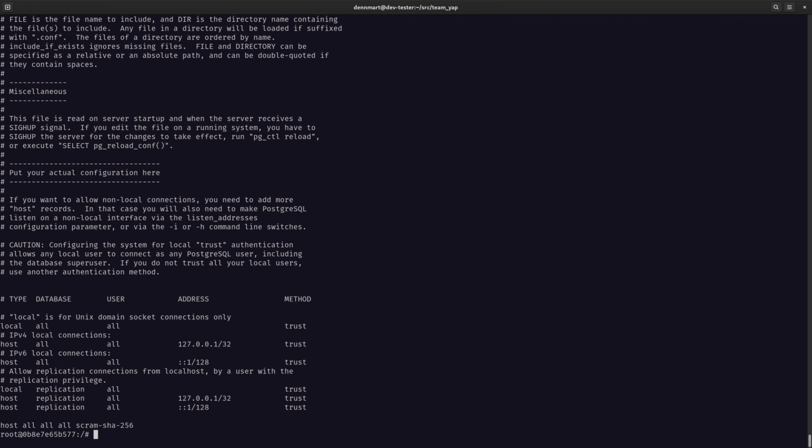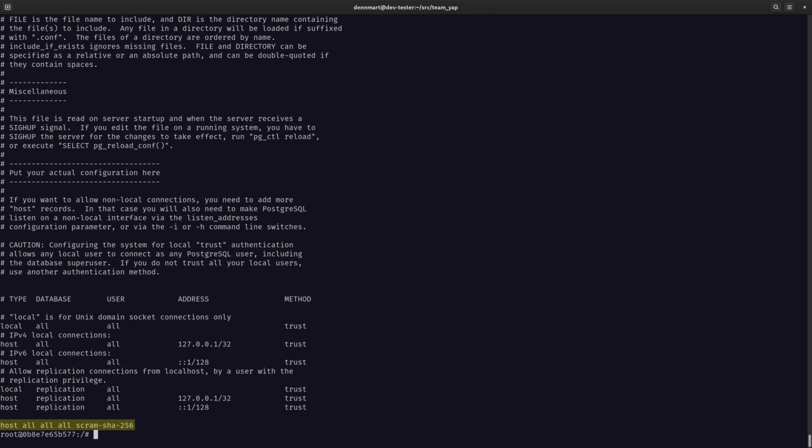So now that I'm still in the container shell, let me output the contents of this file using the cat command. By default, the container sets up various rules, mostly allowing local access to the entire database for all users without the need of a password. These rules are why I was able to execute the create role query earlier by only specifying the superuser account generated by the Docker container when it's initialized for the first time.